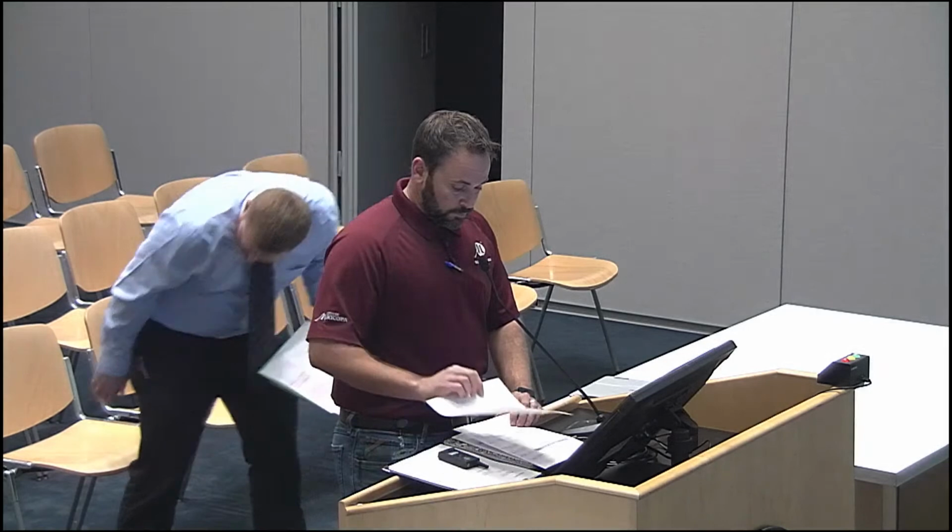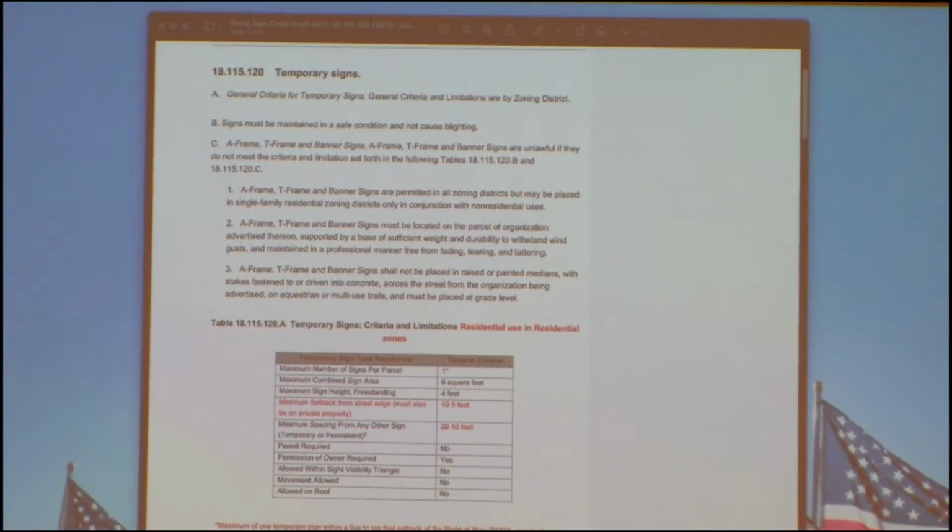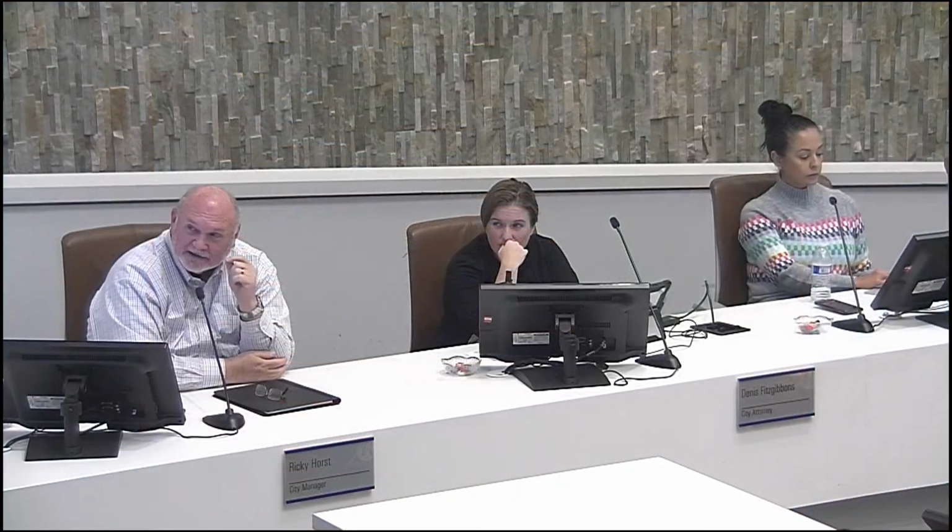maximum spacing from any other sign, 10 feet. But this is on their own property. You're not suggesting that those 4 signs that are on their property are 10 feet apart? No. And they only get 1 sign on their property, so does this rule even apply in that case? It applies within that 5 to 10 foot setback, but it doesn't apply beyond that. Is that correct? Correct. Josh? But on their property, they can only have 1 sign, so they'll never run into this. They can have one within that 5 to 10 foot setback off the edge of the road. Right. And then beyond that, on their own property, they can have up to 4 more.